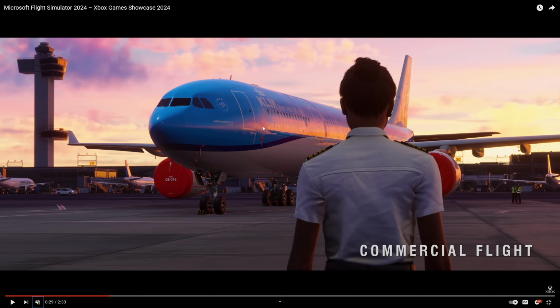Here, the first time they did that reveal, they showed that there's going to be these story modes or whatever you want to call it. Looking at this now, it makes me wonder if it's going to be a thing where you can select your character and go and have a career, start from the bottom and become a pilot or whatever. Because of the camera angle, the way it's set up, or it could just be a random mission, a DLC mission or something that only happens once, and it's not a main part of the simulator, but it looks nice.